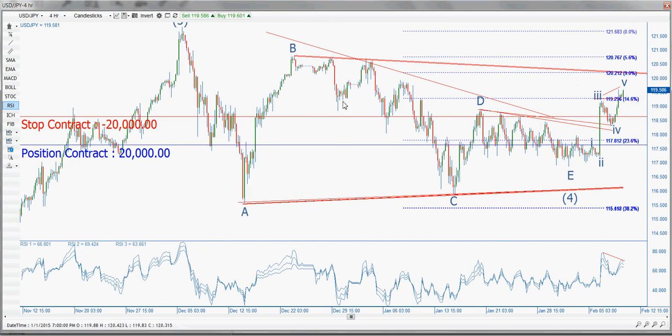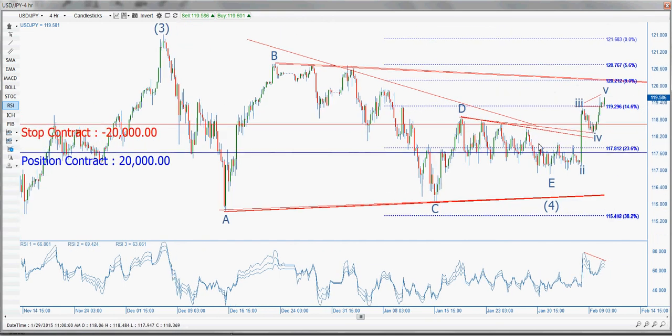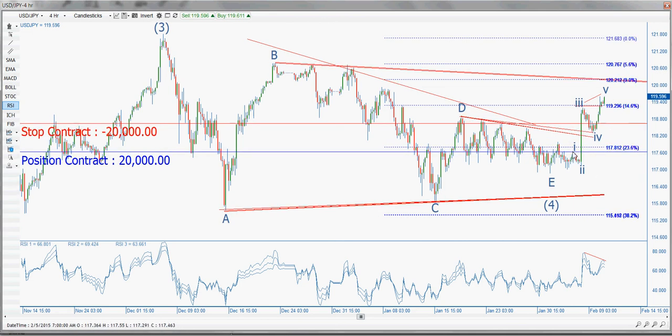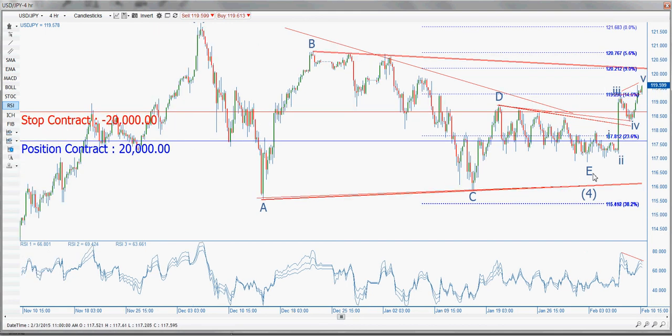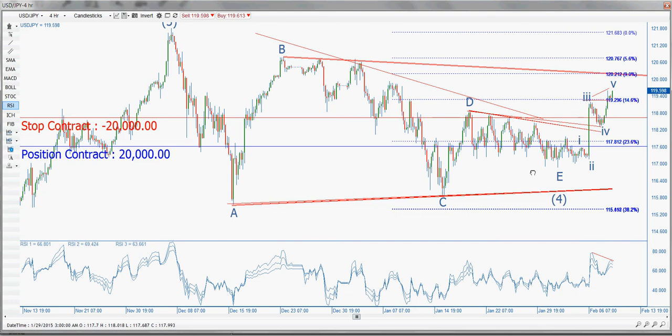In this case, considering the context that we're in, I foresee that this is going to go much higher in this degree, and one larger degree. I'm not going to book profits for now. I may book half, but this is how you let your winners run. You don't just do it arbitrarily. You want to follow your analysis until it breaks down. In this case, it hasn't broken down.